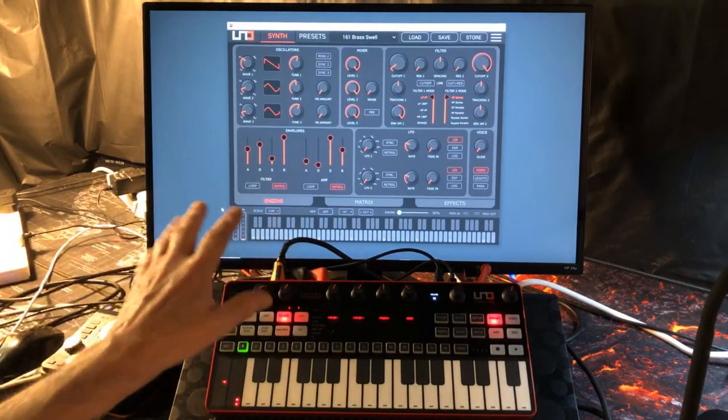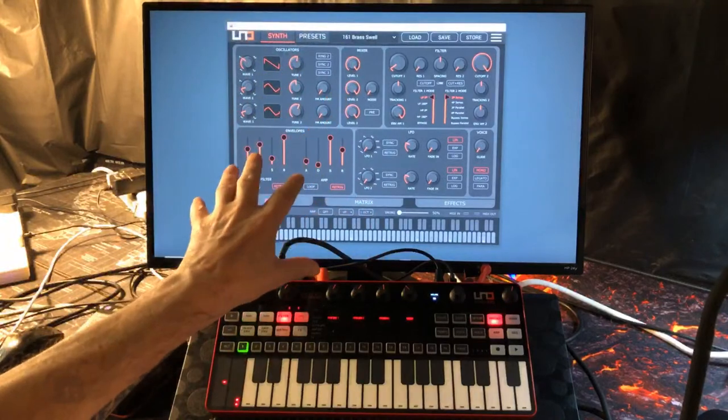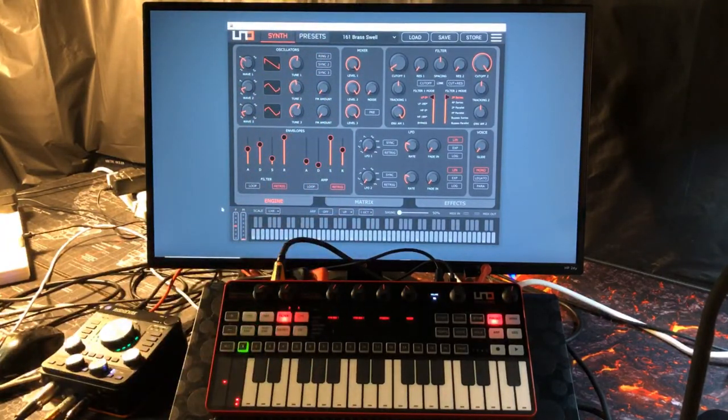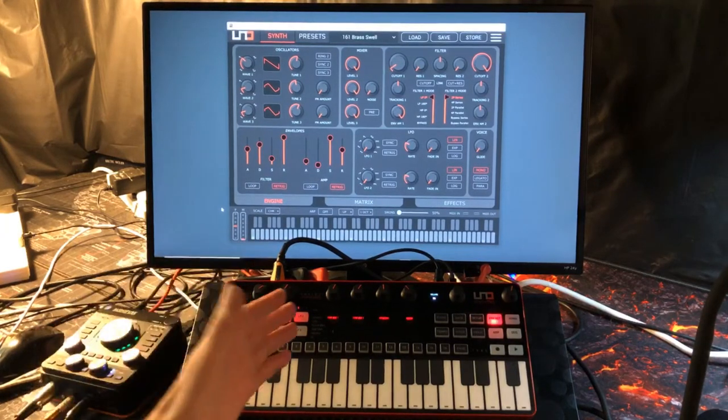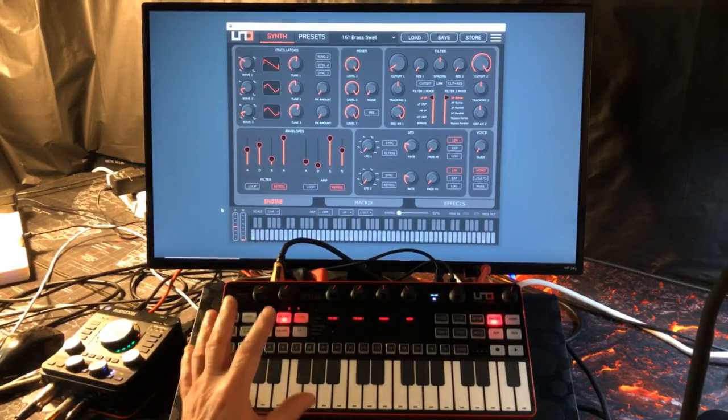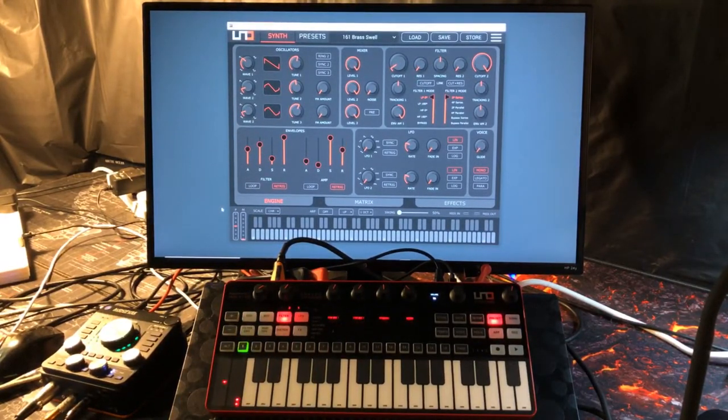So today we are taking a look at the Uno Synth Pro software editor. It's a new editor that just came out from IK Multimedia, which makes programming the Uno Synth Pro super simple, very easy. That patch, Brasswell, was designed by James Dyson.